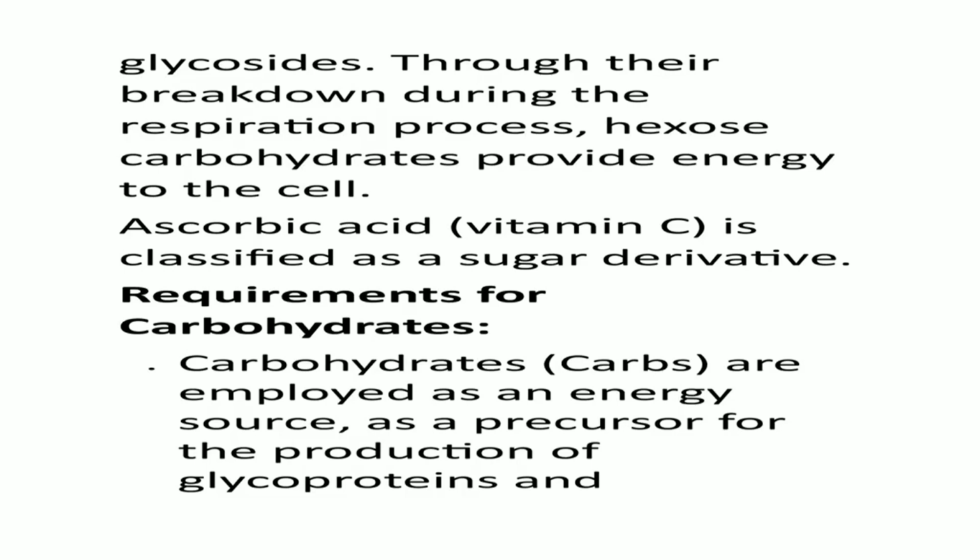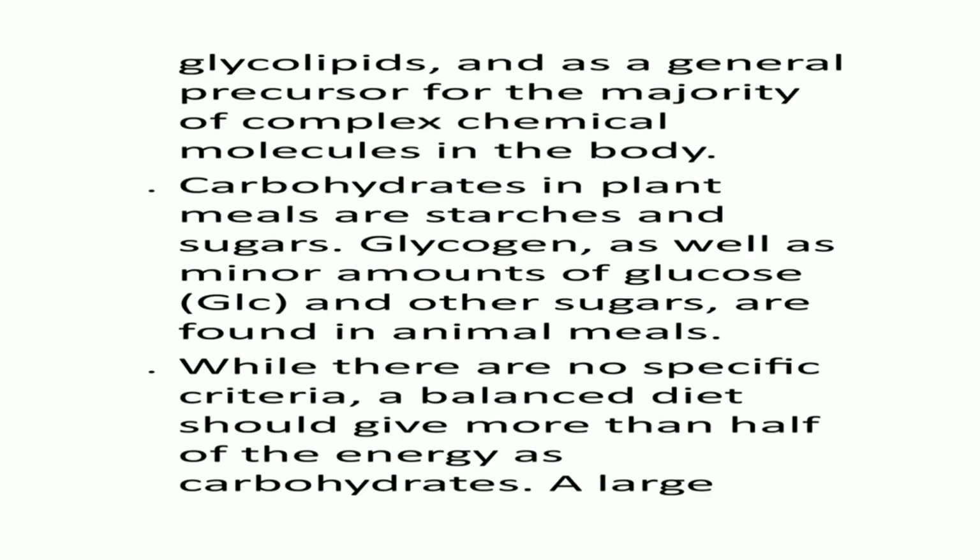Through their breakdown during the respiration process, hexose carbohydrates provide energy to the cell. Ascorbic acid, vitamin C, is classified as a sugar derivative. Requirements for carbohydrates. Carbohydrates, carbs, are employed as an energy source, as a precursor for the production of glycoproteins and glycolipids, and as a general precursor for the majority of complex chemical molecules in the body.